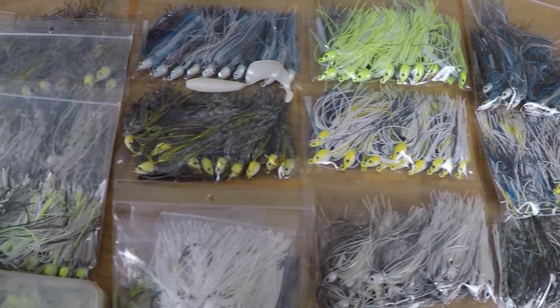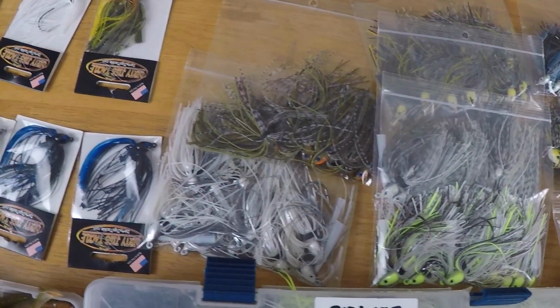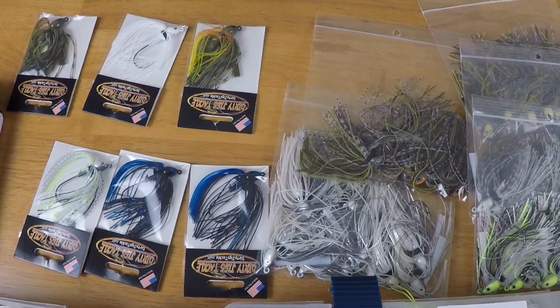I throw it a lot for smallmouth. I don't know if a lot of guys do. Open water smallmouth, smallies in grass, rocks, it doesn't matter. I throw it. And you throw it in open water, rocks? A lot of times in open water. Wow. No, I've mainly thrown a swim jig around vegetation. That's it. I don't throw it anywhere else. I love throwing it in open water, but I'm catching largemouth too. Let's say it's pre-spawn, you're on a 6 to 8 foot flat, it's a great bait for that. Never tried it that way.